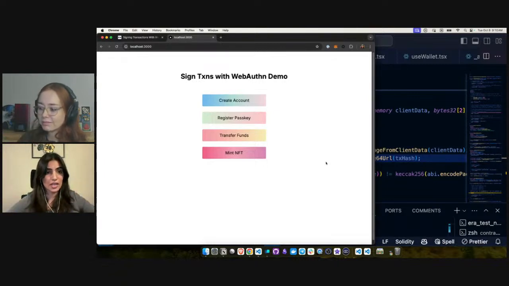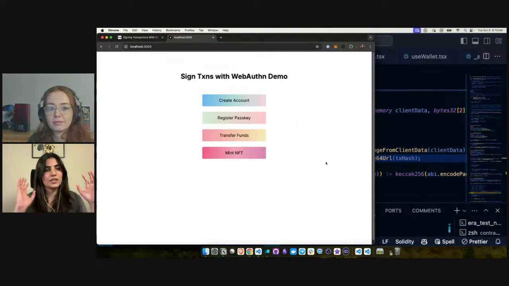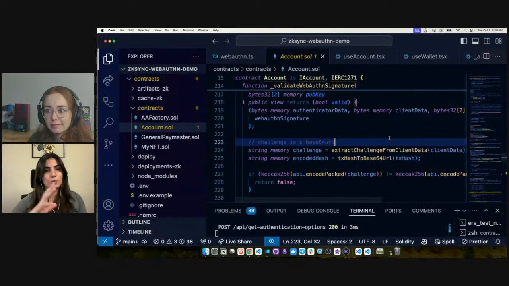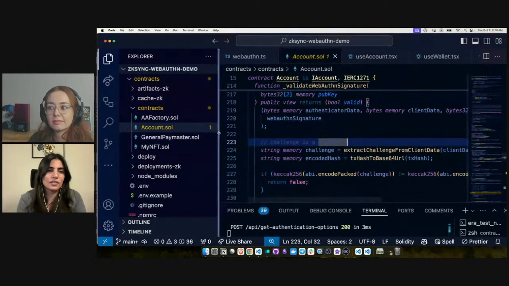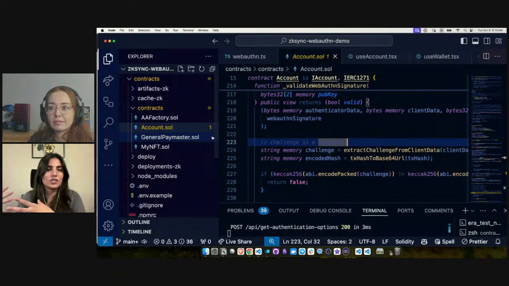Just to recap what we have done so far: we created 4 contracts. The first contract was general paymaster.sol, a general paymaster contract where you can sponsor transactions.